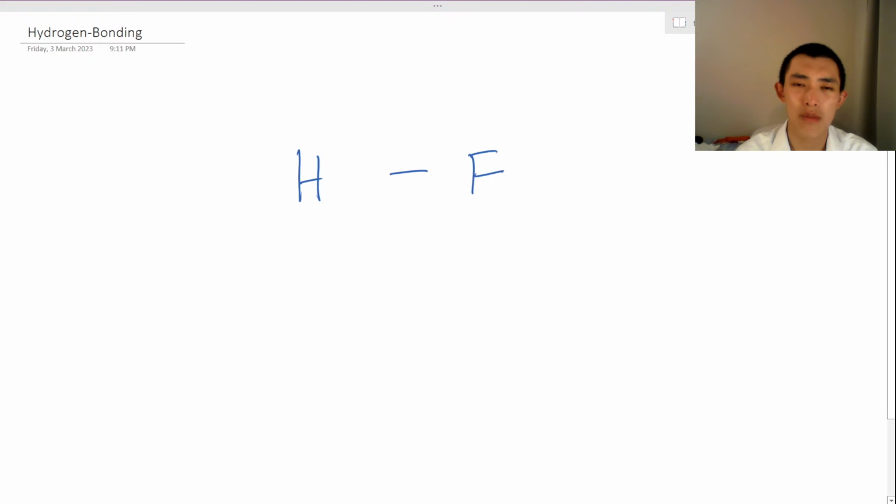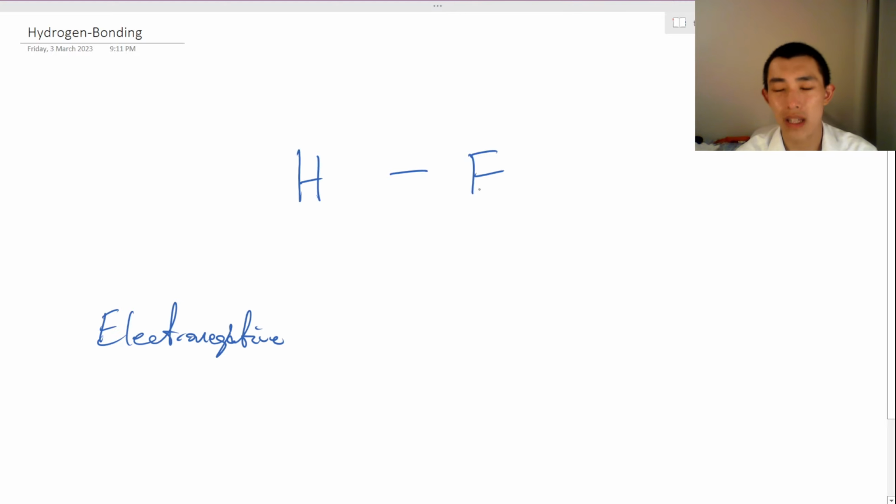Now, how does hydrogen bonding work? Well, we recall that fluorine is a very electronegative element, right? And what does that mean? It really loves electrons. So there's going to be electrons hanging out inside this covalent bond, but the fluorine really has a strong pull on them, right? The hydrogen has a really weak pull, but the fluorine's pull is way, way, way stronger. So what's going to happen is that these electrons are going to get pulled towards that of fluorine.